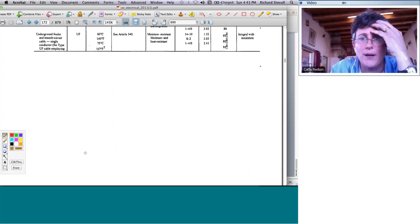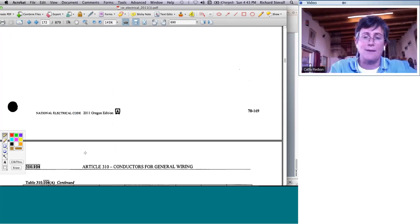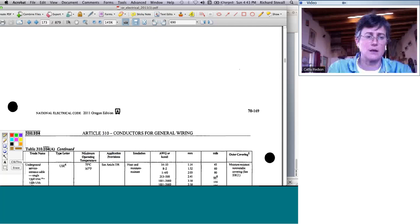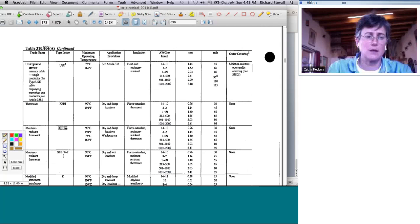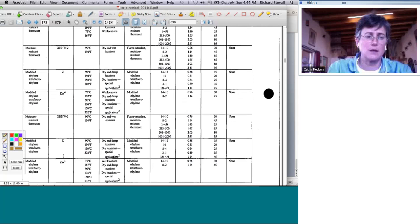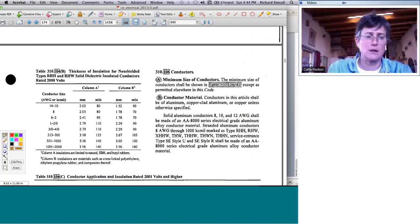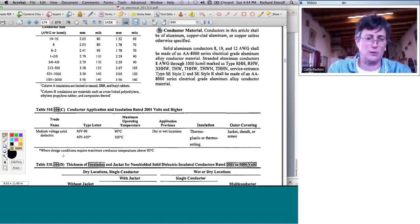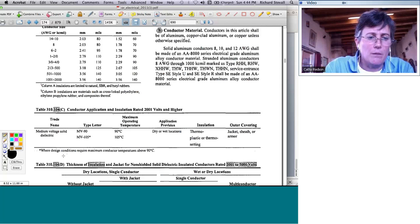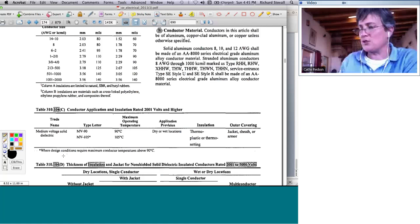But as you go down, it lists what is used for power cables. The question that I had dealt with that: which is the best kind to use on power cables? And it dealt with the insulation that you needed it to have according to that cable. So it definitely would have to be resistant, and flame retardant would be a good thing. Machine tool wiring and in wet locations. So you've got to know how to read that to know whether it would be appropriate. Okay, so I just want to call your attention to that table as well that came up.